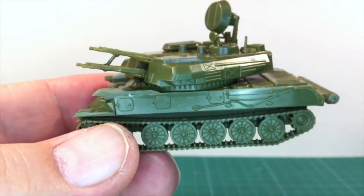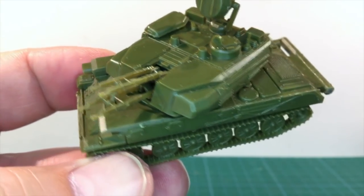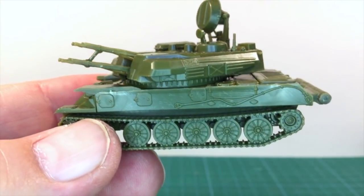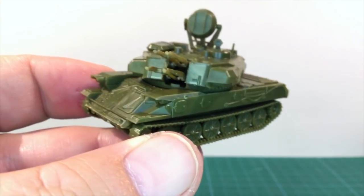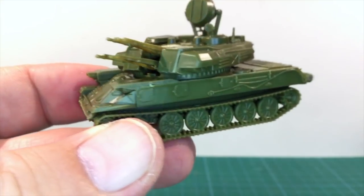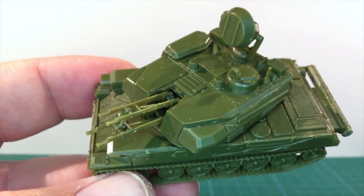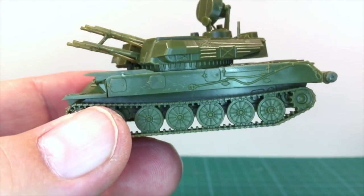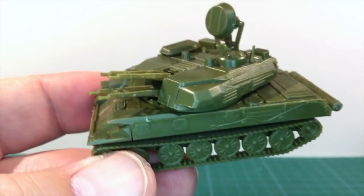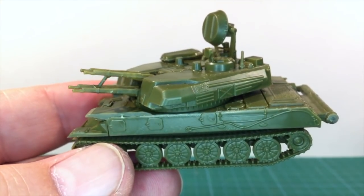That's the build complete. This is a fairly complex build and it takes a bit of care to get it all together without any gaps. The gun cover piece is not attached to anything, so either fix the guns into position and glue it on, or delete it — if you leave it loose it'll fall off and get lost. But this kit does build into a first-rate replica of the iconic Soviet AA vehicle. It's a welcome kit to have available in plastic. Detail is good and the finished product really looks the part.